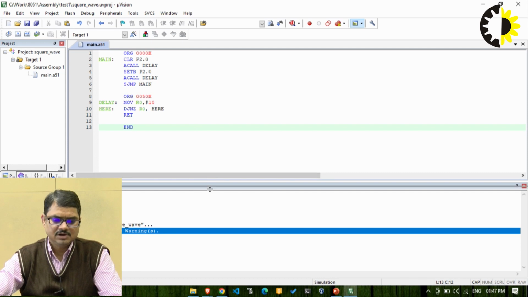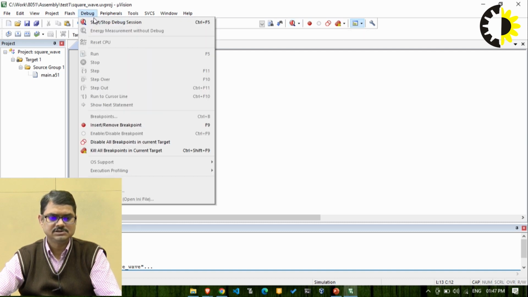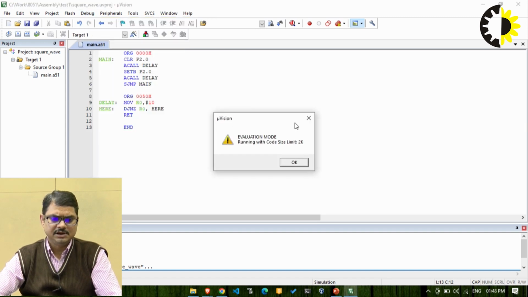So this is the way we can write the program, but now we are interested in knowing how this program is running. In the Keil MicroVision IDE, we can do a debug session, or debugging of our project. If we are interested in debugging, a small red icon with a D is available, shown here, and here you can go into the debug section and start or stop the debug session. So I am starting the debug session.